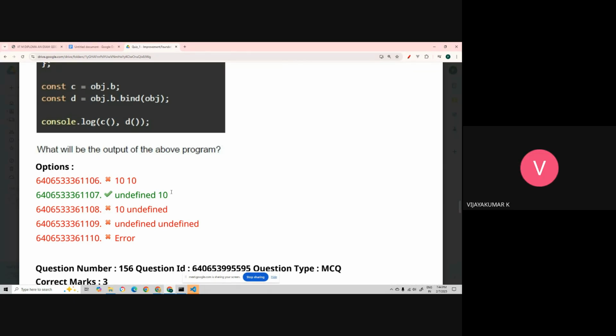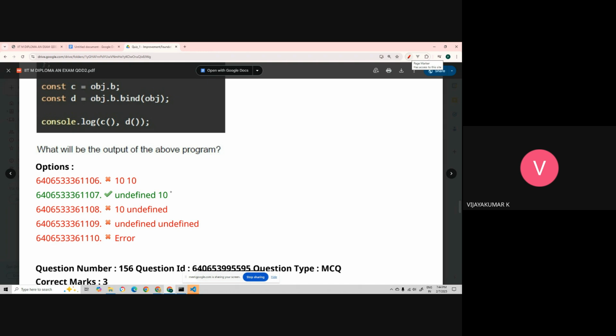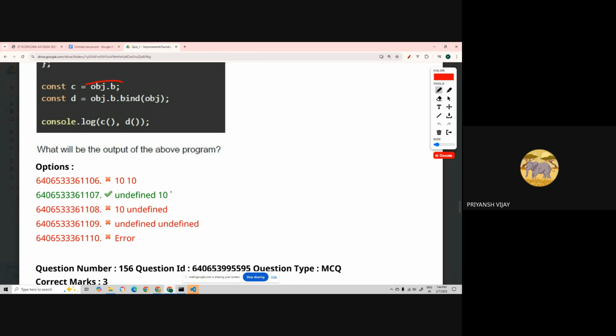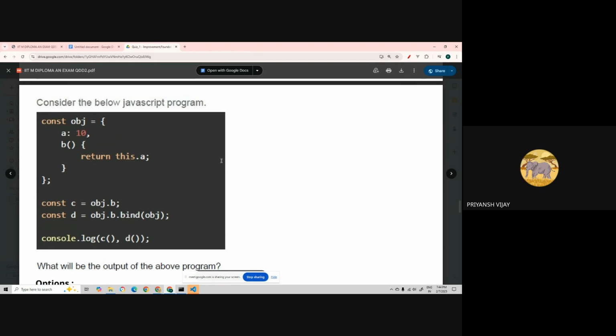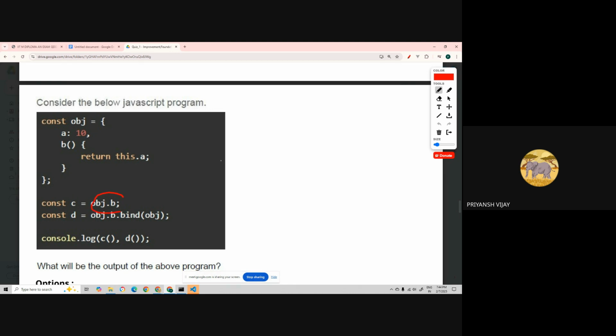Sir, in the constant C, the object is given there, so it is giving the context, no? No, here in C we are just fetching. So we are just fetching the B key, and B key will return this.a.